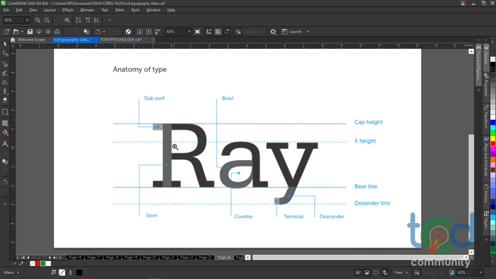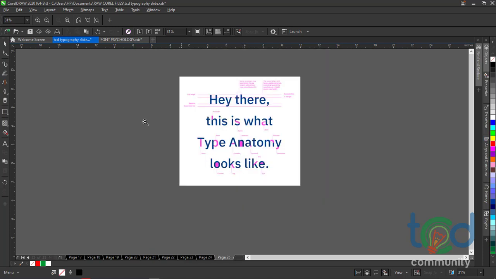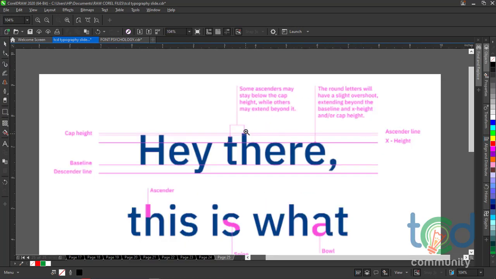Maybe when you convert to curves and break apart, the counter can be very important in typography, especially in logo designing. Here you are going to be looking at a much more detailed aspect. You see how this anatomy comes into play in actual paragraph text.